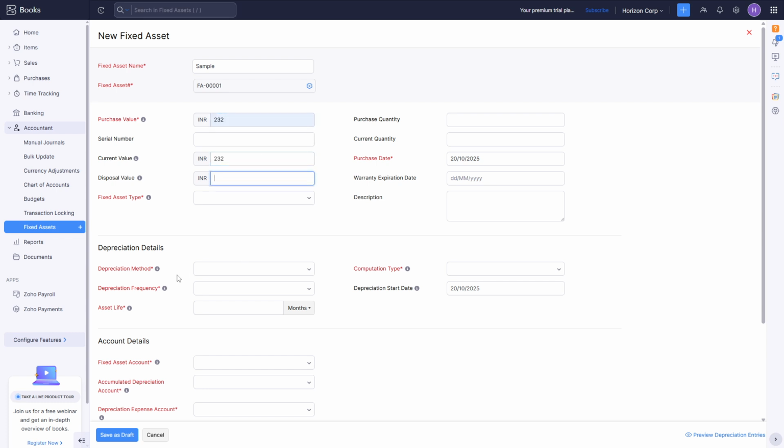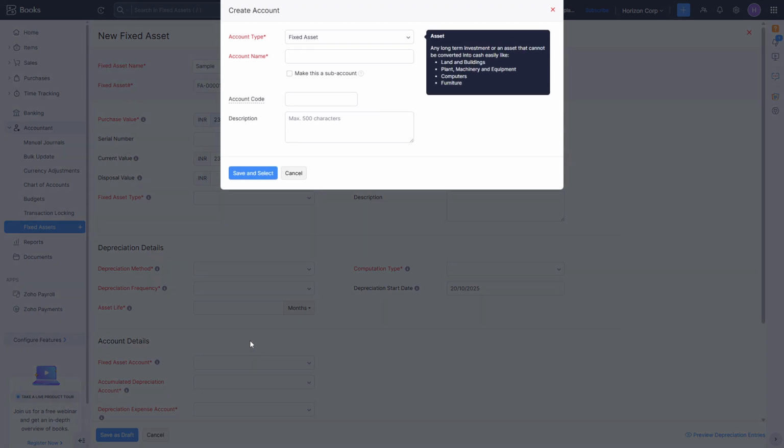When you've clicked into Fixed Assets, direct your attention to the top right corner of your screen. Here, you'll find the Manage Asset Types option. Give that a click, and this will lead you to where you can organize and customize various types of fixed assets according to the needs of your business.